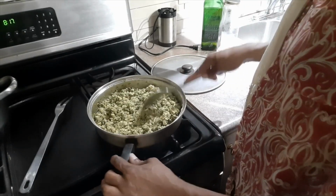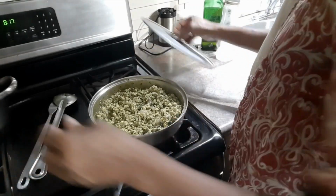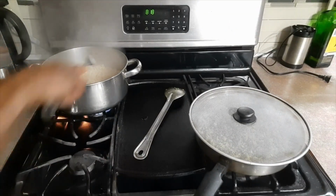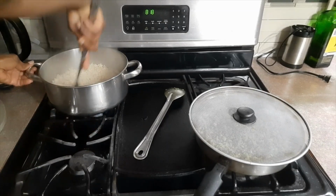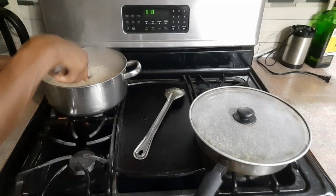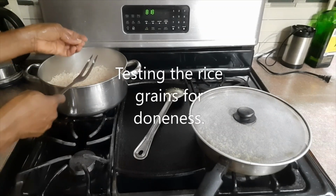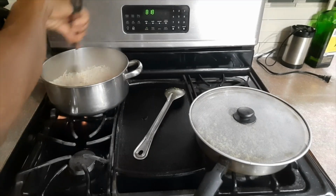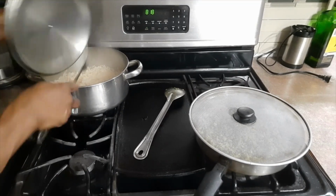How do you test for rice doneness in your kitchen? Well, what I learned from my mama is that you take a grain or two of rice and you crush them between your index finger and your thumb. And if they're soft right to the core, the rice is done. If not, the rice needs to go a little more.